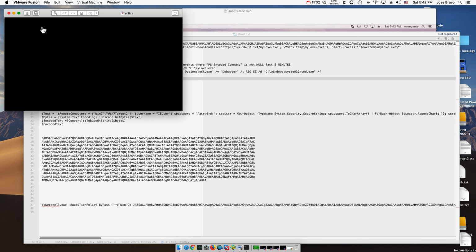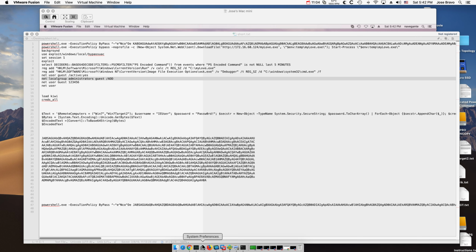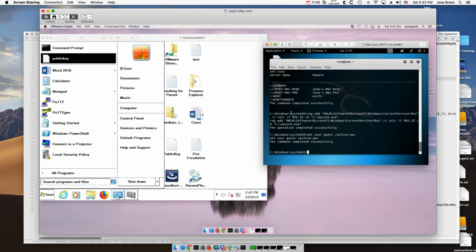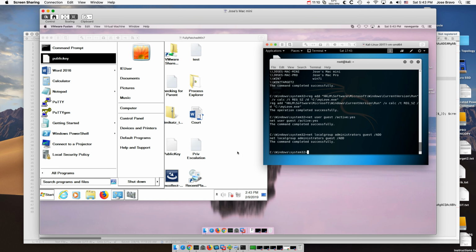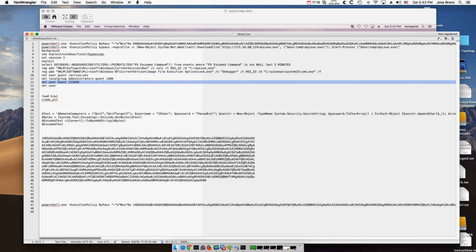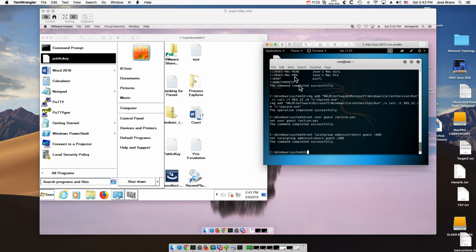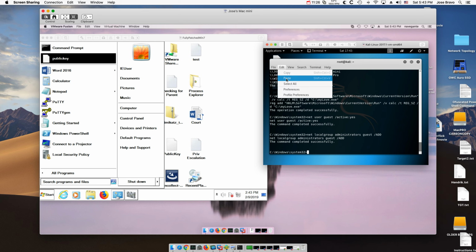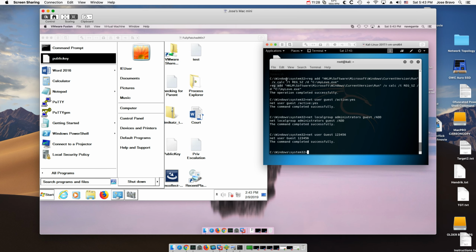So let's actually, that's not the window I want. Let's go to Kali and paste that command in here. Now it's a member of the admin group. The last thing we need to do here is put in a password we can remember. And 123456 is going to be the simple password I'll use. If they have a policy that doesn't allow this password, I will deal with it and put in a more complex one.